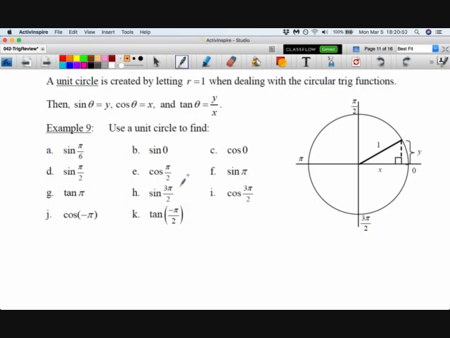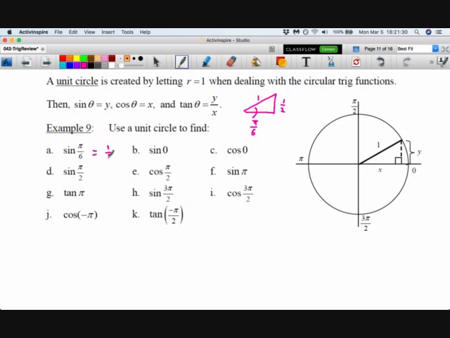We're mostly going to use the unit circle to find angles where things are not that nice. So if we have sine of pi over 6, that's pretty nice actually. If r equals 1, each of these just becomes whatever the y coordinate would be. So if that is 1, and that's pi over 6, we're talking about a 30-degree angle. The only way to hit pi over 6 with a hypotenuse of 1, if that ratio has to be 2 to 1, this side would have to be 1/2. So the y coordinate would just be 1/2.